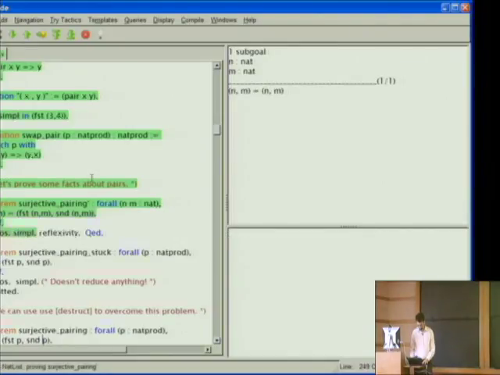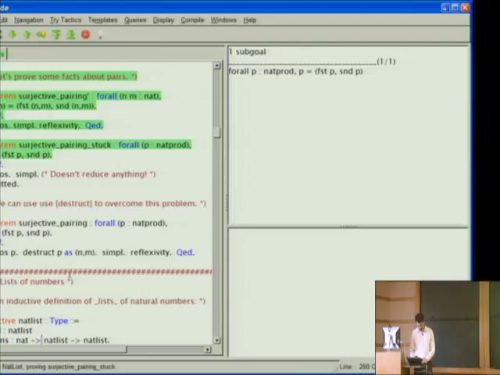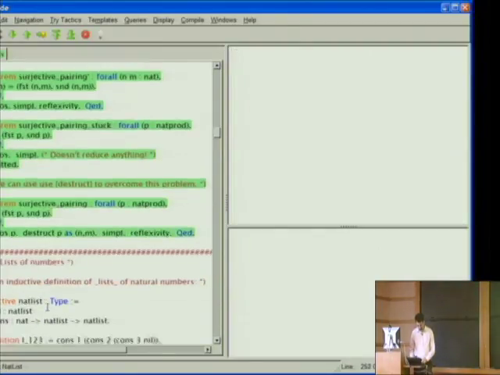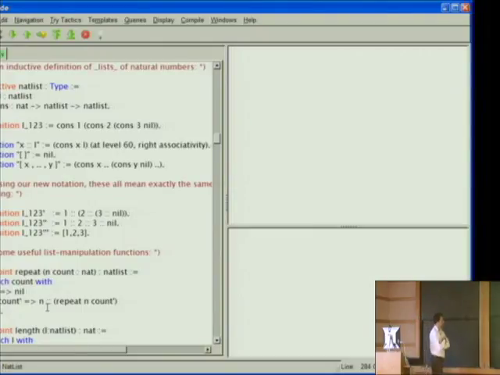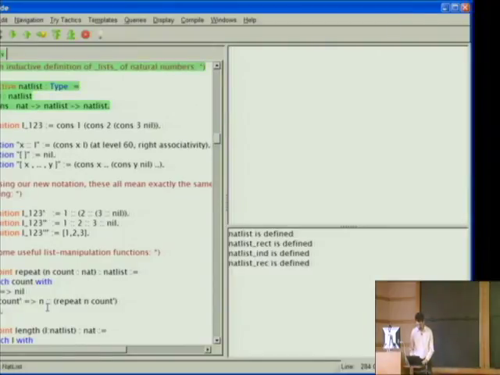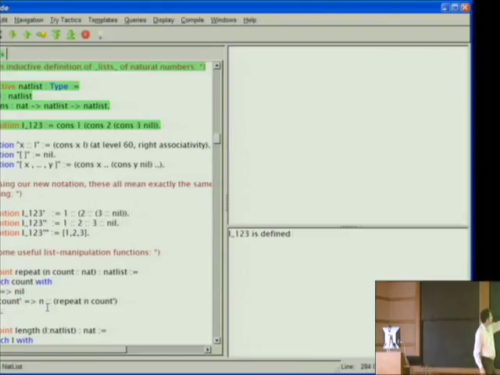And I think I want to skip these two theorems and talk about a different structure, which is lists of natural numbers. Well, in set theory, you would use your pairing constructor or something to make lists, but that's not really well typed in type theory. So let's make an inductive definition for lists of natural numbers, which has two constructors: nil, which is the empty nat list, and cons, which takes a nat and a nat list and gives us a nat list. So that means it's sticking on the front? Yeah, cons is a kind of right associative operator. So there's a definition: cons of 1 to cons of 2 to cons of 3 to nil.